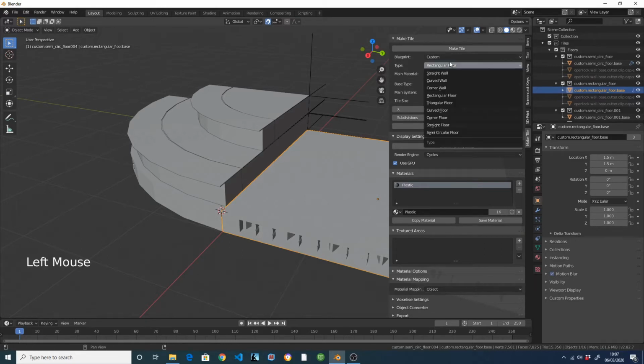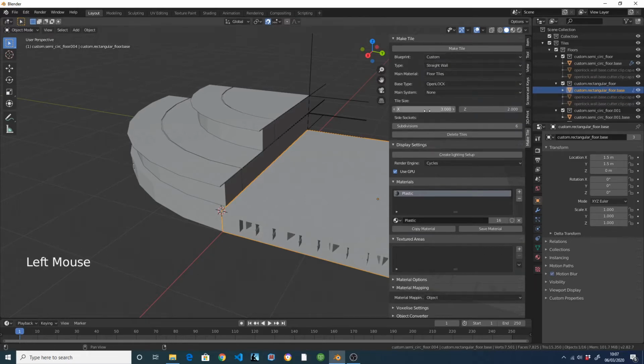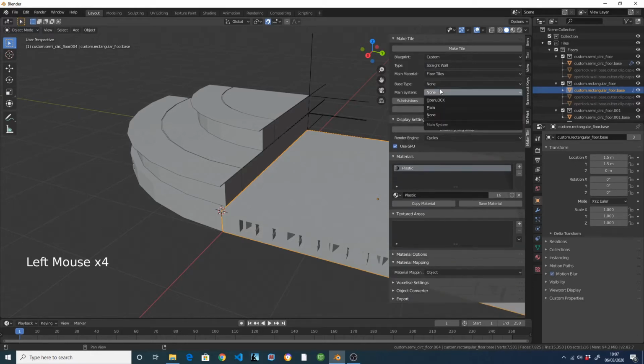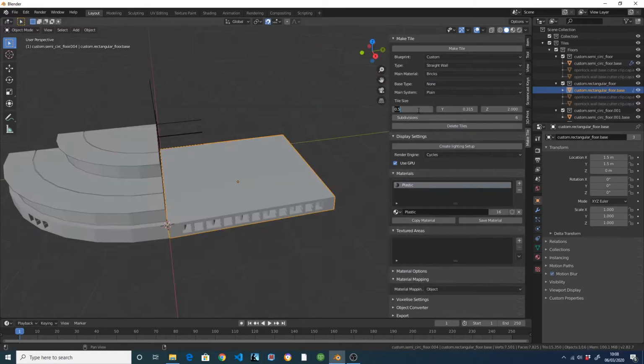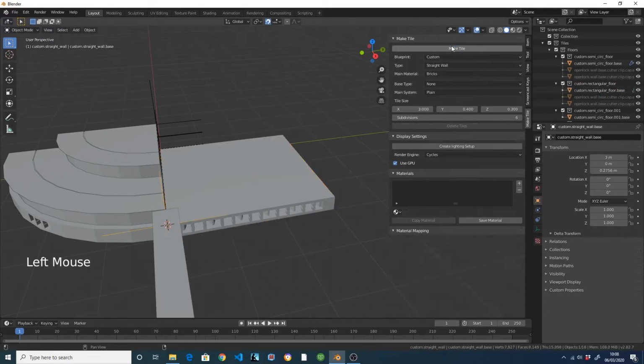And I want to go to straight wall, and I want this to be no open lock, no base, a plain vertical bit. So X is going to be 3, Y is going to be 0.4, Z is going to be 0.3. There we go.